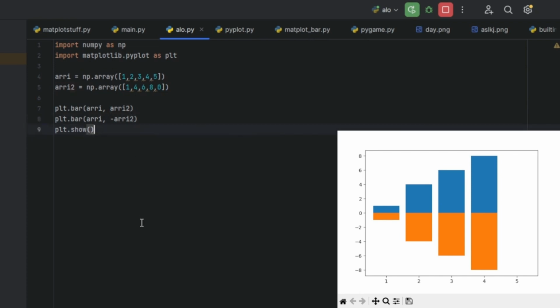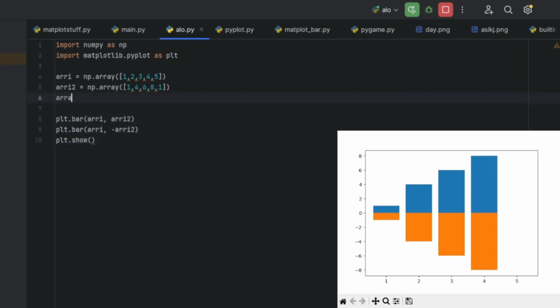So let's change it. And of course we can even add another array. Let's do array 3 equals np.array, not append, array: -1, -2, -7, -3, and -1.